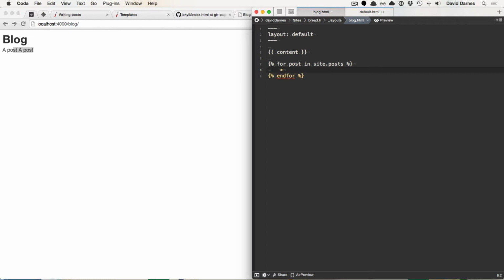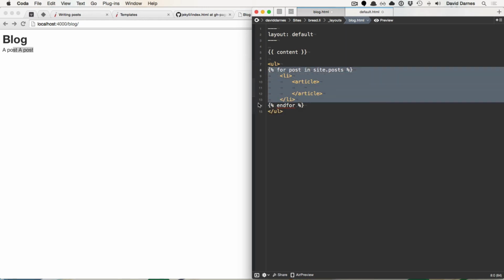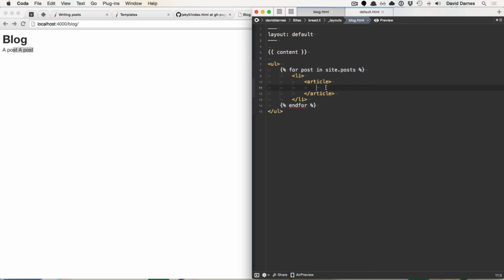So let's do an li and then tab that in and then let's do an article element and close that article and then close that list, and we'll put a UL around it. And we'll do a bit of indentation stuff.